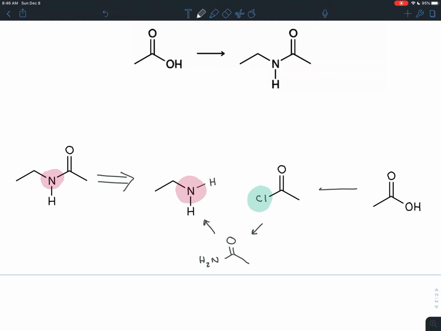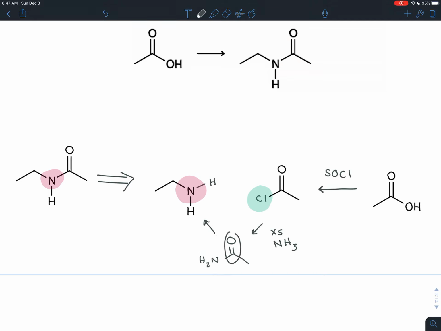So let's switch these arrows around now and fill in the recipes that we need. We can turn acetic acid into the acid chloride, acetyl chloride, by adding thionyl chloride, SOCl2. So then we just have acetyl chloride. Now, we also need ethylamine, but we can make that from acetyl chloride by first treating acetyl chloride with excess ammonia. That would turn it into ethanamide.